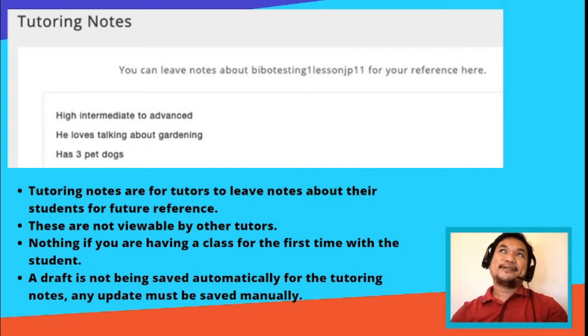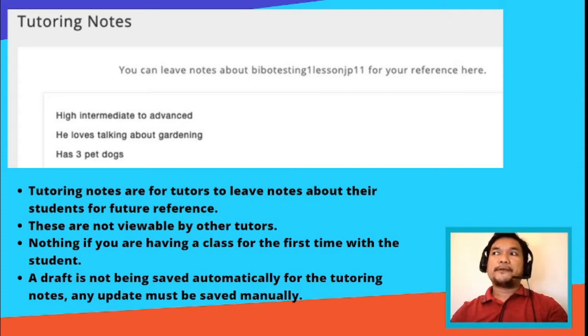So dati, back in 2016 or 17, I think, viewable siya sa lahat ng mga tutors. Kumbaga, when the student booked you, mayroon na siyang history kung sino yung mga tutors na yan, ano yung mga comments ng mga tutors. But now, I don't know what happened. I don't know the issue why they removed it. So this time, for your own consumption na lang yung tutoring notes.